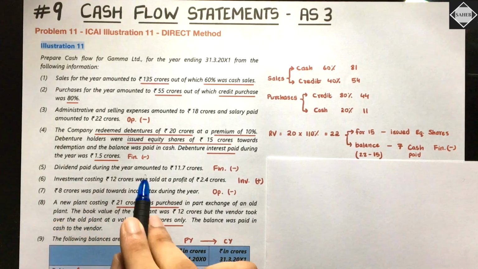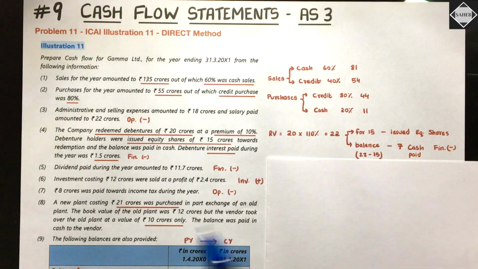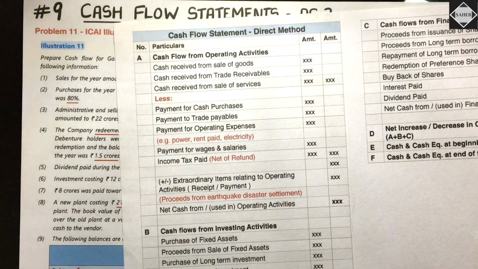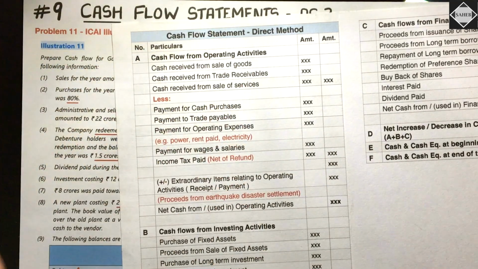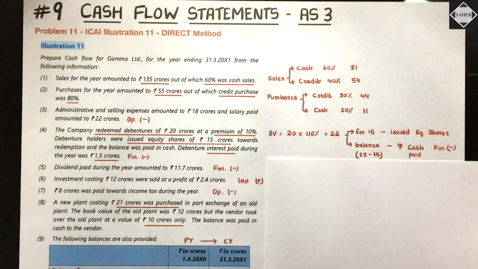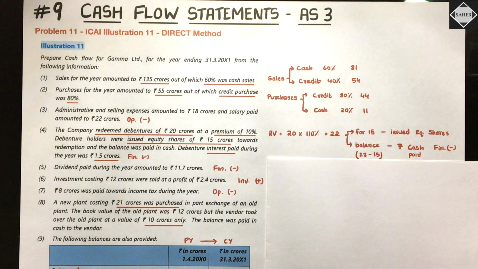Next we have dividend paid during the year amounted to 11.7 crores. Now here also there is no confusion, nothing. Simply you will subtract. This is not indirect method. You don't have to reverse anything. Directly you will just subtract in financing. Because in operating, what we are doing? In operating, we are not starting from profit. Directly we are doing cherry picking. Whatever inflow or outflow is there regarding operating, we are directly taking it over here. We are not saying profit, we are not reversing, nothing. Is it clear? It's simple now. Indirect method. Okay. So nothing will happen about interest paid and dividend paid in the operating activity as it used to happen in the indirect method. Is it clear? Okay, fine, understood.